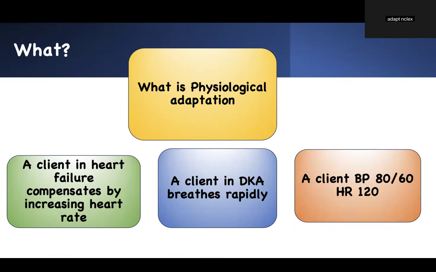And then a client whose blood pressure is 80/60, heart rate of 120. What do you think is going on? That patient is in shock. If he's in shock, there will be physiological changes in the body, right? You have clammy skin, cold skin. If you have hypovolemic shock, all these physiological changes, the NCLEX is looking for that in your selection of answers, that you can identify client needs and you can identify them when they are adapting to physiological changes and when these physiological changes are failing.